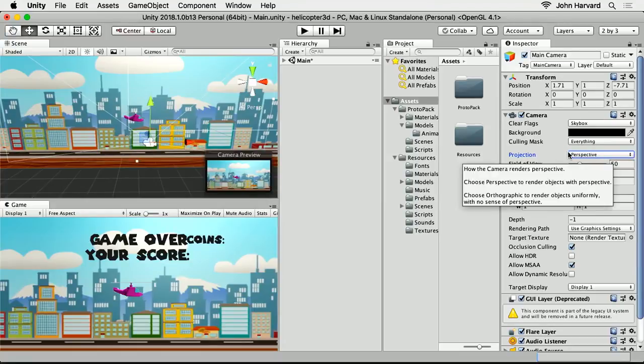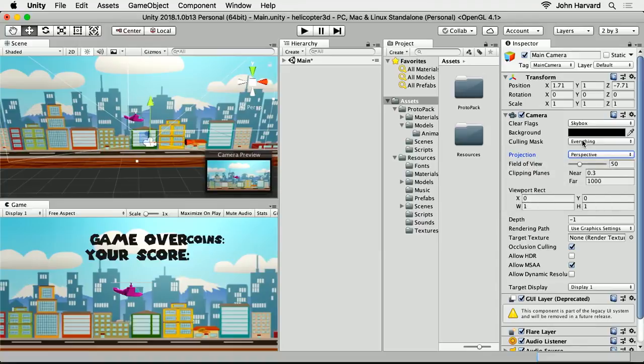So perspective projection models how real cameras, real lenses, the human eye, etc., behave in real life. Things distort a little bit. And so depending on where you're looking at them, they look wider or skewed and not completely geometrical like you would if you were just to draw them at a certain distance. Things have vanishing points, etc. Orthographic, things look a lot different.